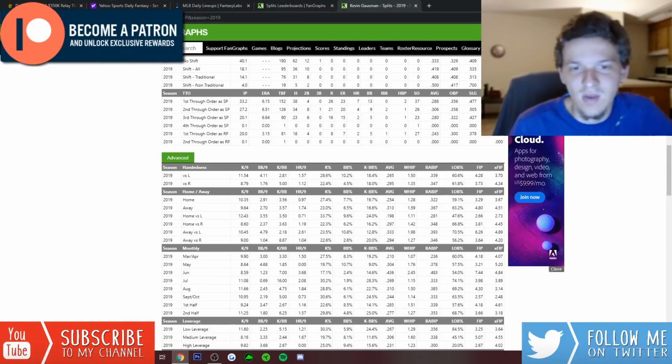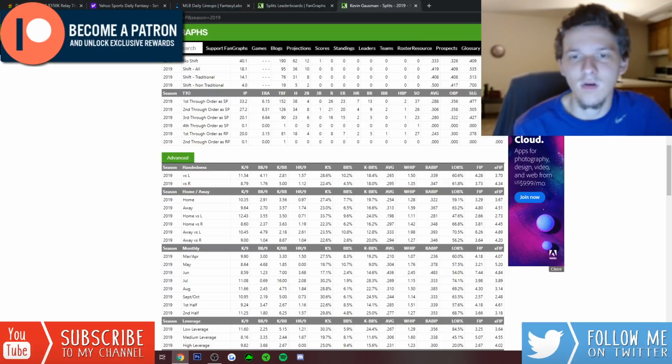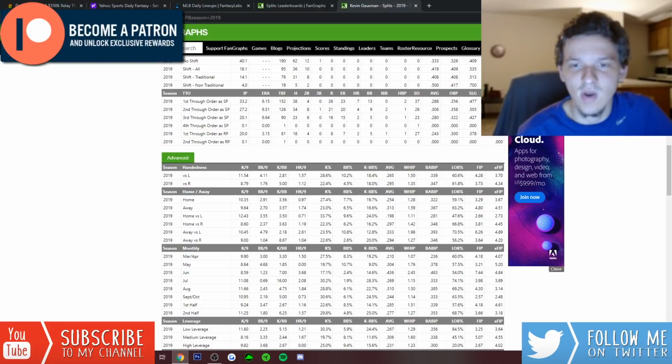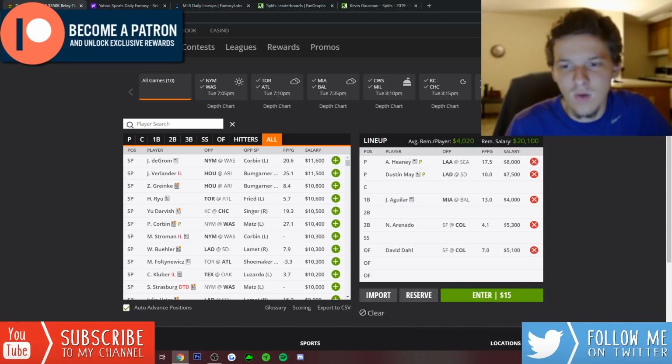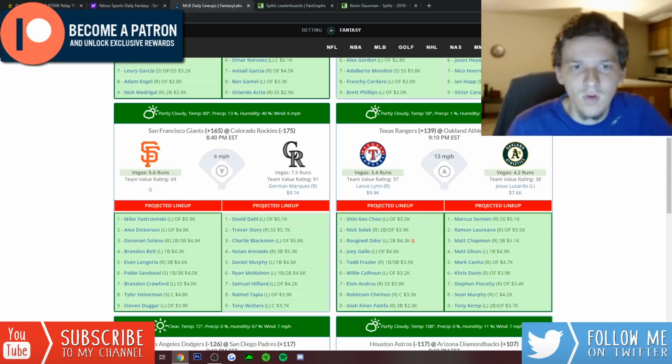Does struggle with lefties, did give up 1.57 home runs per 9 to lefties last season. Does get strikeouts against lefties, so I wouldn't be surprised to see him pick up a couple Ks here against guys like maybe Dahl strikes out once, maybe Blackmon strikes out once, but he does give up a lot of power. It's a great hitter's park. I mean, it's the best hitter's park in baseball. 7.5 implied run total. That should tell you all that you need to know. Love this spot for the Rockies. Love David Dahl. Love Arenado. Story's a great play. Blackmon's a great play.